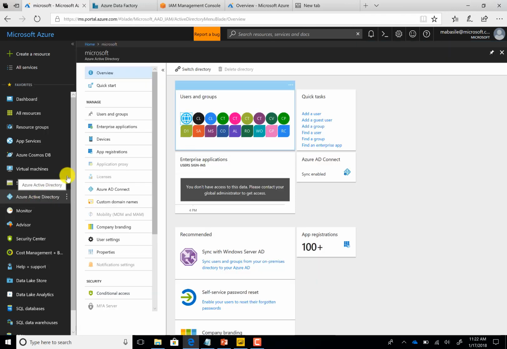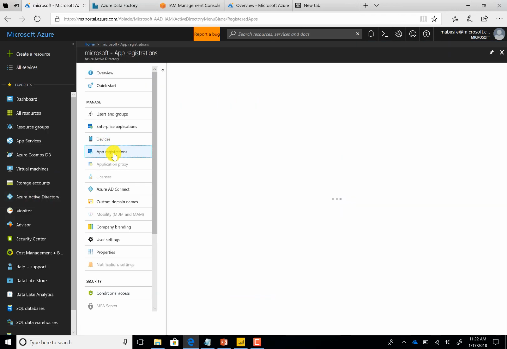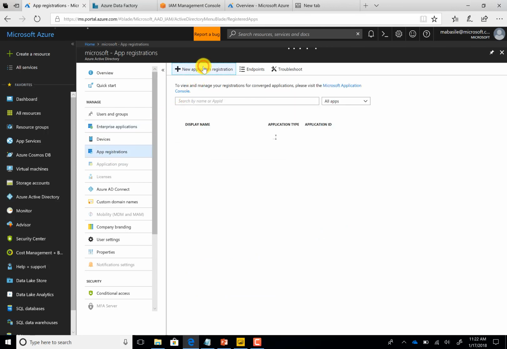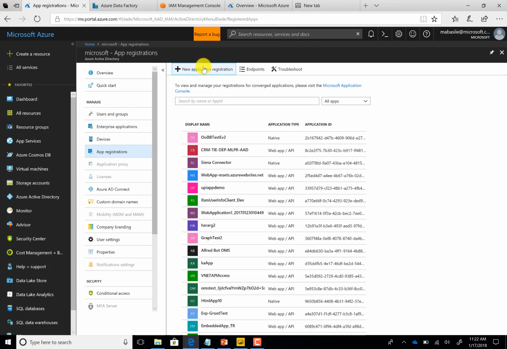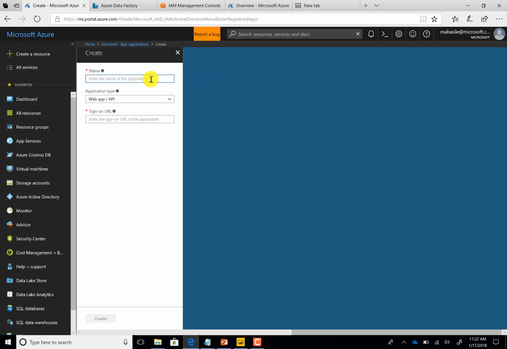In the Azure Active Directory blade, go to App Registrations, and then New Application Registration. Here, you enter your name of the application, for example, end-to-end sample, keep the type as web app or API, and then use any URL of your choice.